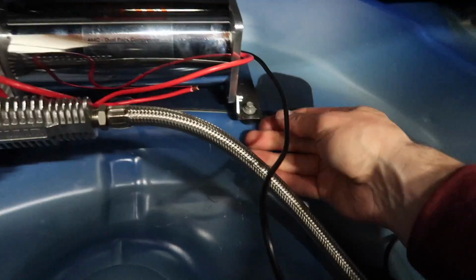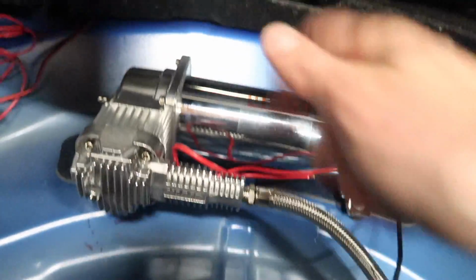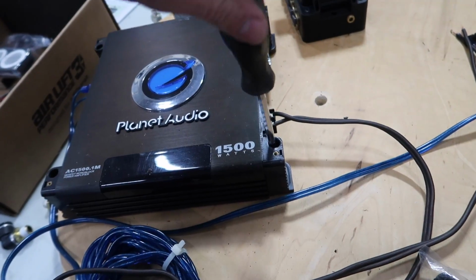This is sick. It's got little rubber feet, so it shouldn't make too much noise. I made sure there was no metal touching around these edges or anything on here. So that should be good. Throw these wires out of the way. This stuff out of here. Now we gotta figure out how we're gonna mount this guy and then these two guys all in the same place. I have an idea that just might make this work.